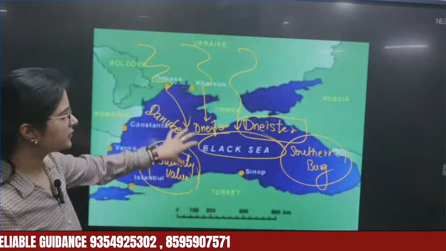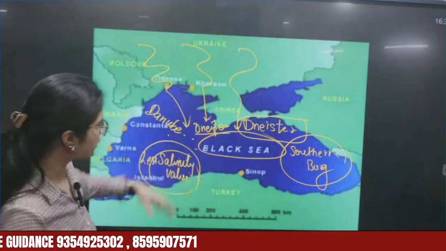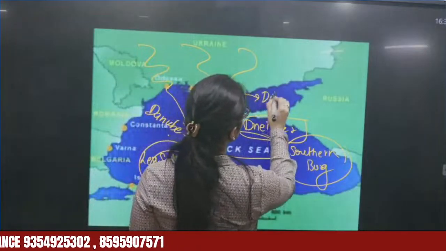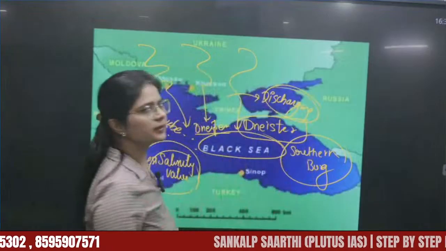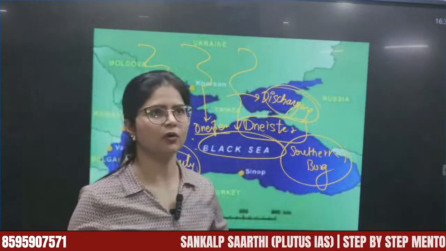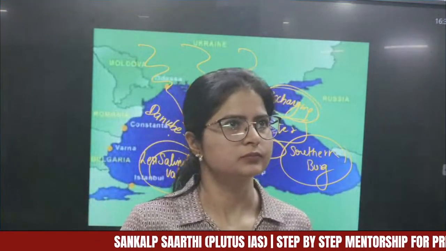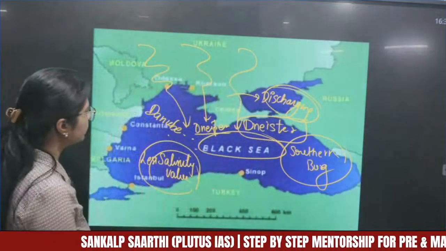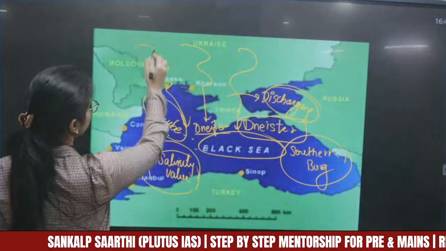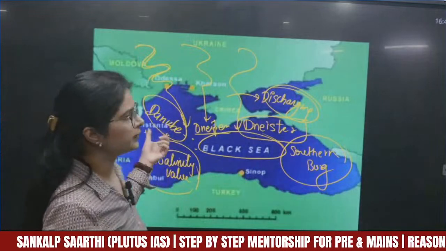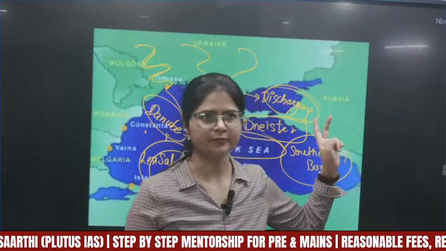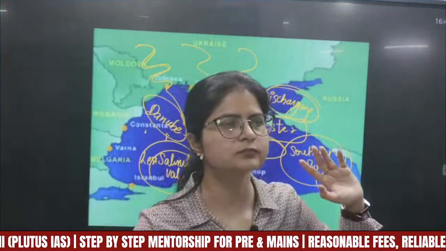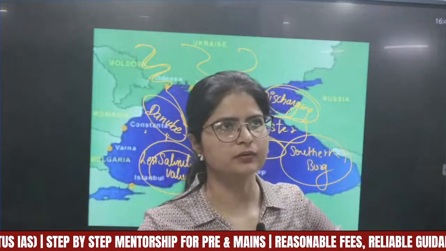Since many rivers are draining and they are discharging, basically the right word is discharging, they are discharging into this water body. It will decrease the value of the salinity of the particular water body. All right. Why? Again, I am repeating, because there are various rivers which are originating. Now, what is the history of Danube? Is it originating in Ukraine? No. It is originating in Germany. Danube is coming from Germany. And then it's draining over here.